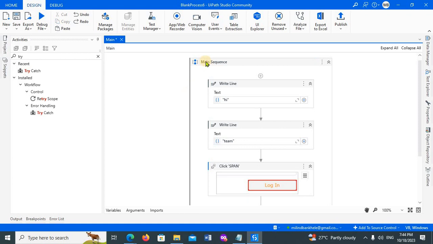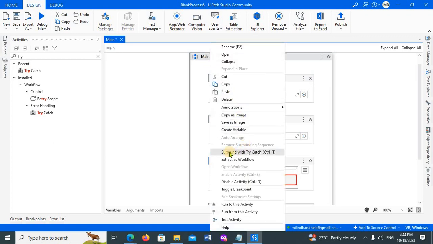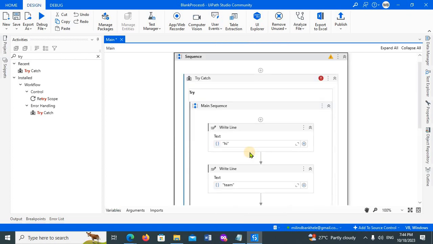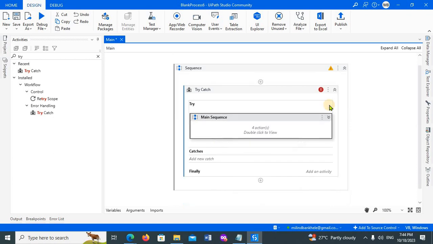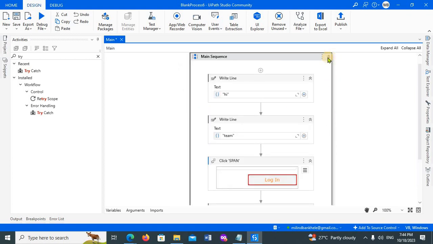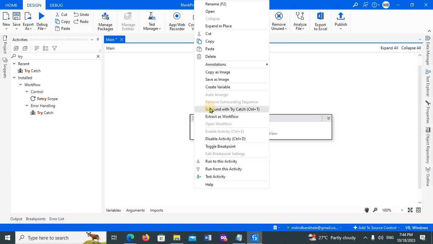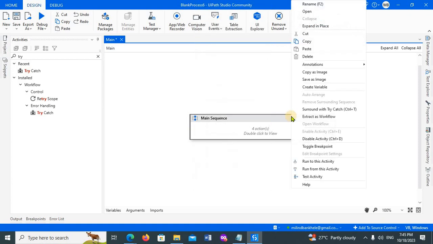And the second way, if I want to put this try catch activity around this main sequence, I simply right click it, and you can see the option Surround with Try Catch. So in this way also we can put the try catch activity. For example, this is one sequence where I need to implement the try catch exception handling mechanism, so I right click here and use Surround with Try Catch.